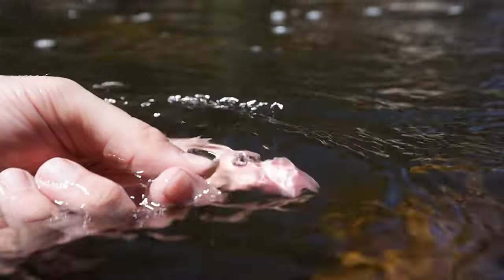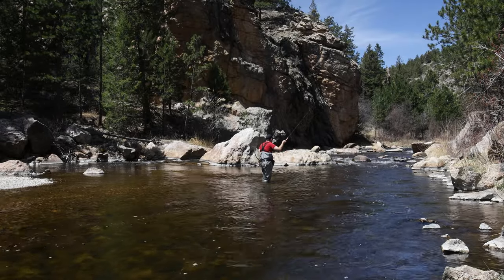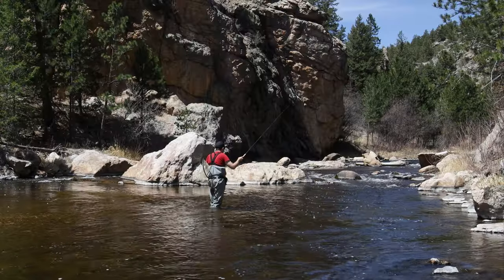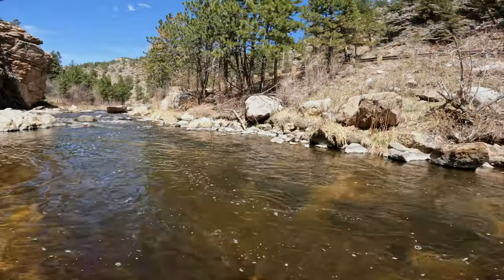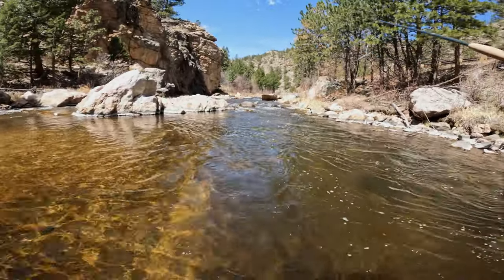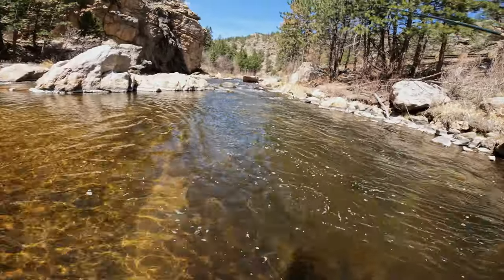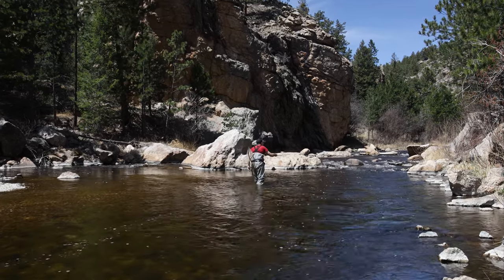I see some trout feeding. It's pretty deep here — maybe three feet or so — and my tippet is not stretching down quite that low. That's definitely another disadvantage of this setup: I can't adjust the length of my dropper on the fly. It's kind of an ordeal — you have to cut off a new piece of tippet and re-tie. I'd certainly like that dropper to be a little bit deeper through here, but I'm too stubborn to change it up. If I was fishing all season, I'd have some adjustable dry droppers rigged up.